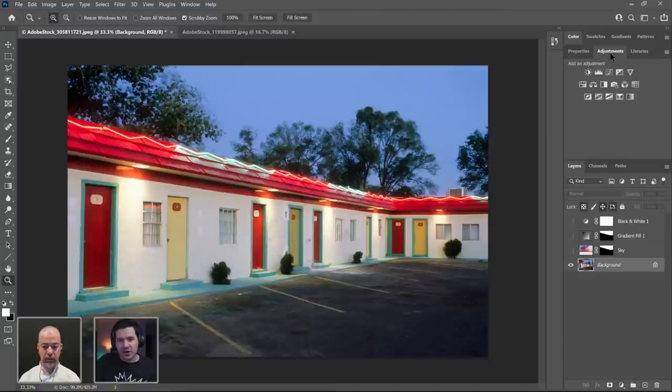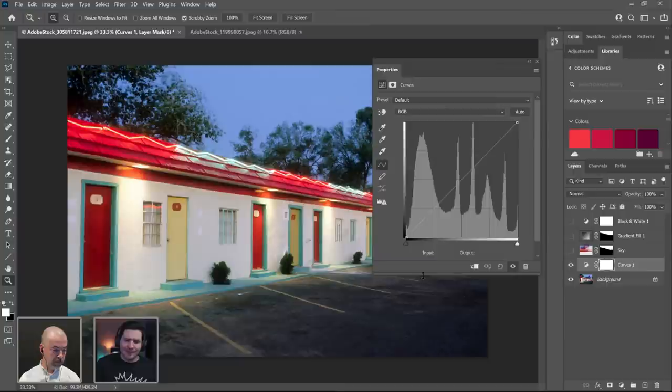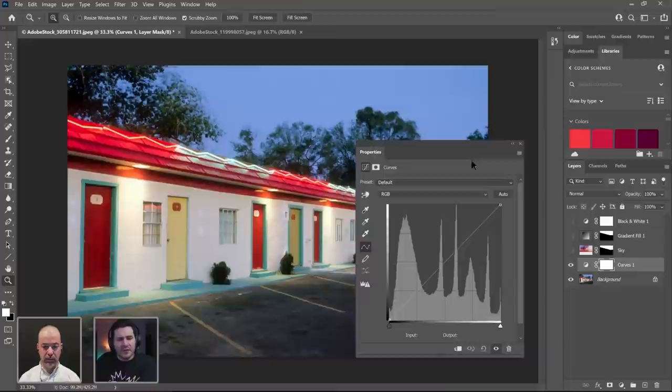Now, if you're not aware of how curves works, it's simple, but if you don't know how it works, it's maybe infuriating. It's one of the most powerful tools, features, whatever you want to call it in Photoshop. It's incredible what you can do with curves. We want to bring it out here because I want to be able to see my image a little bit more. The way it works is you have the dark stuff in your image.